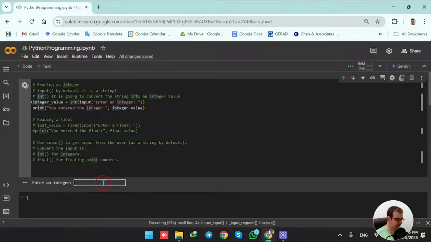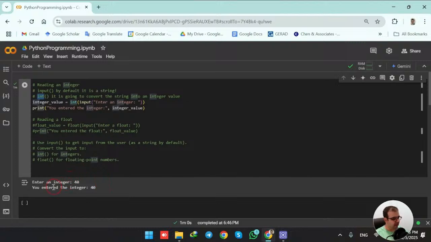So let me type down 40. It is going to print: you entered the integer, and then 40. Why? Because I'm having a print function here also, and I'm having this message for the first part separated by a comma from the second part. In the first part, I'm showing the message you entered the integer.